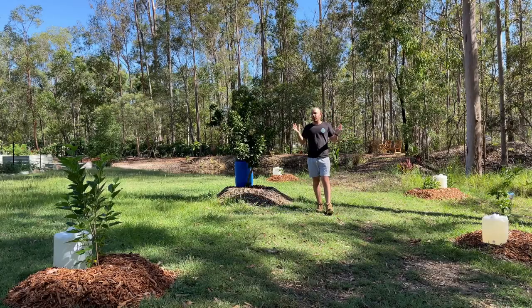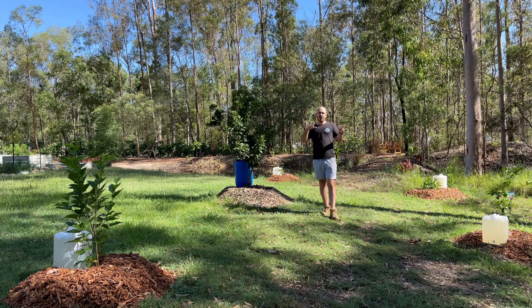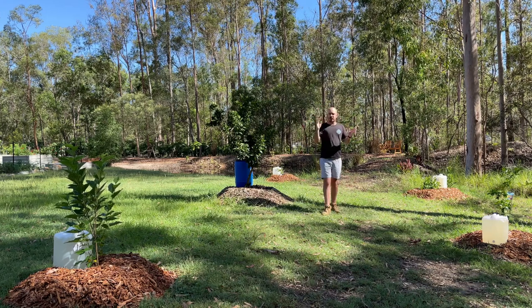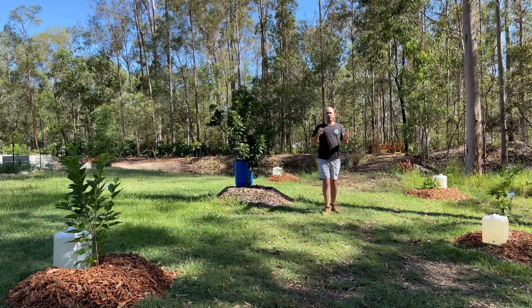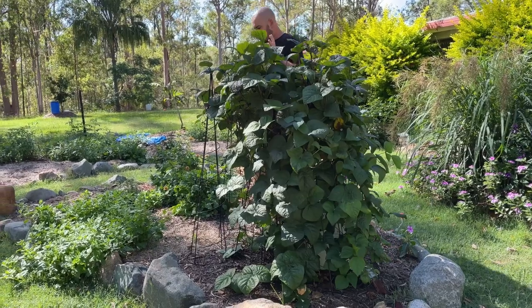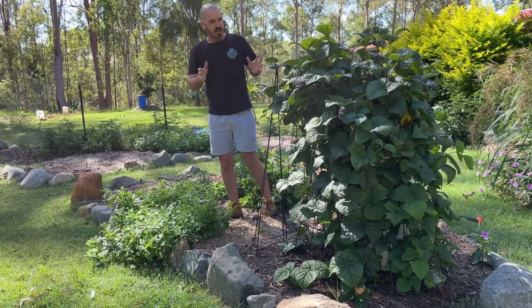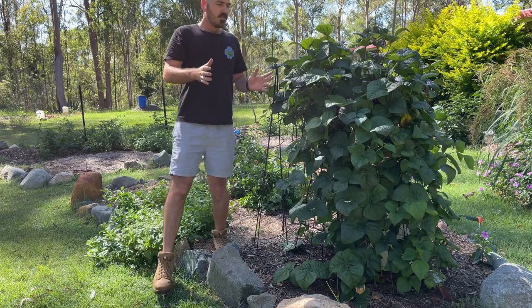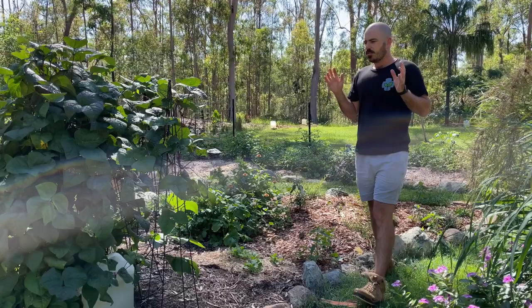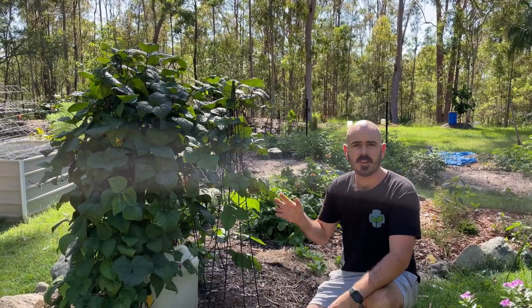And as you can see, I've expanded the system. I've got these devices on most every fruiting tree that I have around the property, and I'll continue to install them on new trees, especially new trees, to get them through that initial growth and shock and keep that water to those roots. And these are the beans that I installed the modular self-watering irrigation devices on. And they've gone from strength to strength purely because they've had the exact right amount of water throughout their whole life. So an added bonus to these systems is they kind of give you some idea of the moisture retention within the soil.